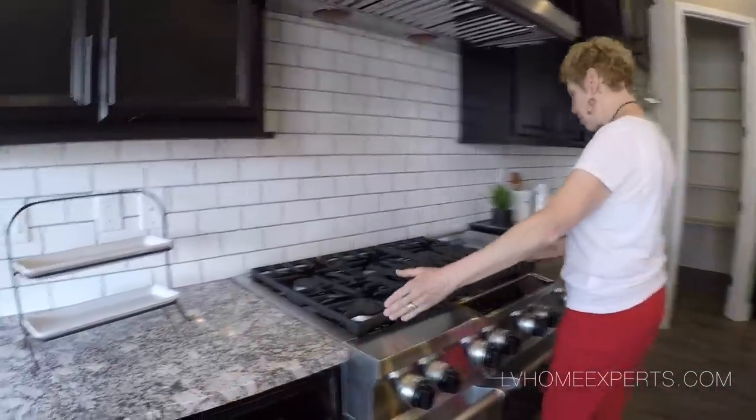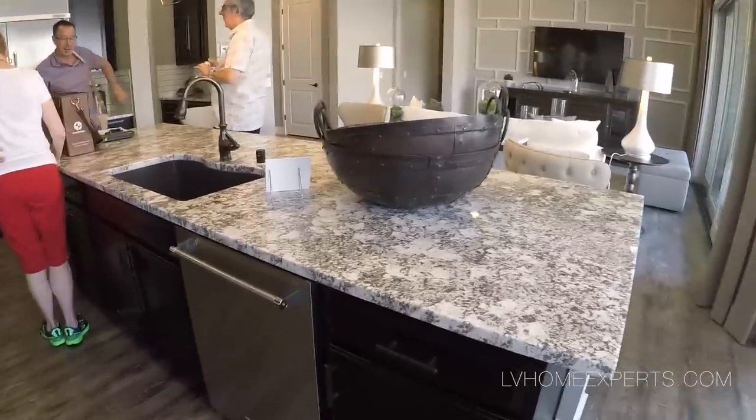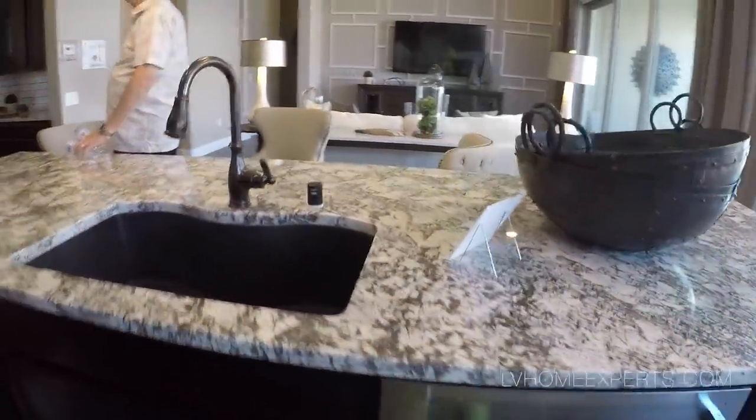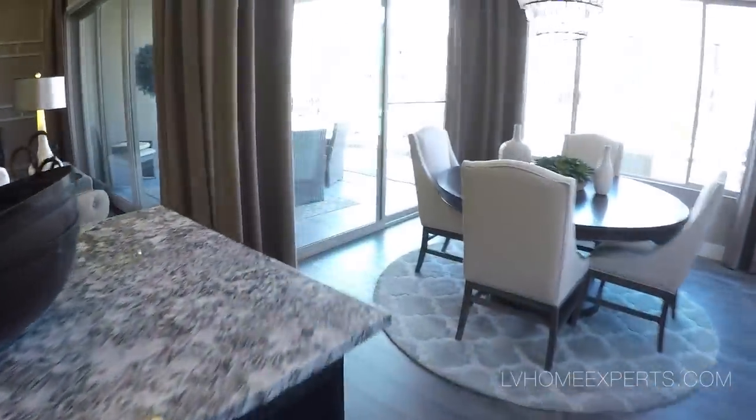Nice color cabinets. And I like how we have this bottom crown right here. This is really nice. You have your uppers. Now this stove definitely does not come with it, so just keep that in mind. Here's your cabinets. It's funny how they give you a little as-is price, don't they? If you want it as the model. So here's your island. Dishwasher. The sink does not come with it as well. Now you redid your floor.